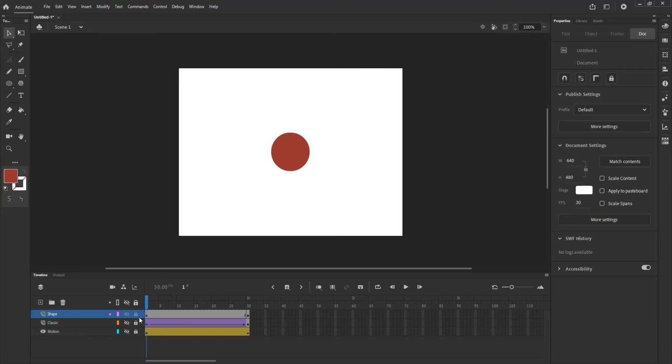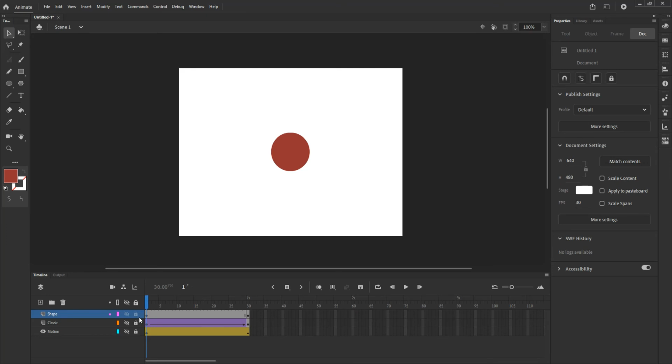Shape hints are basically, imagine if you will, pinpoints within your shapes that you tell the program, this point needs to morph from here to here. So it's almost like you're telling the program, this corner should go from here to this other point, or this curve needs to go from this point to this point. So you can see how this can get very detailed, and it can get very convoluted. Not complicated, it's just convoluted, because the more hints that you apply to a shape, the more time this is going to take to animate, and the more difficult your workflow is going to be. However, you get very organic animations when you work with shape tweening.